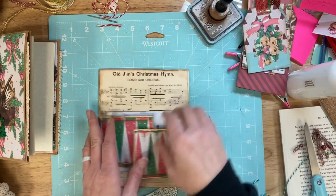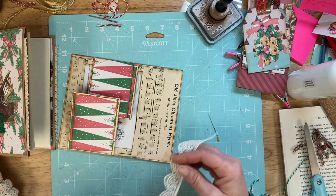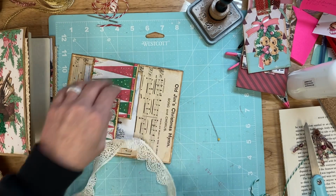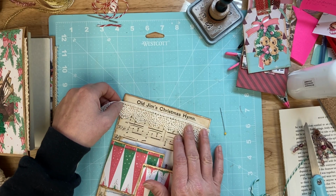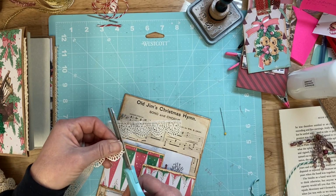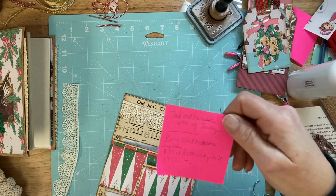Set those aside. I'll do the one along the top, and I think I do want this old Jim's Christmas hymn to be there, so I'm going to put it down just a little bit lower, and it's going to hang off just a little bit. And then, oh yeah, I wrote down all my notes.